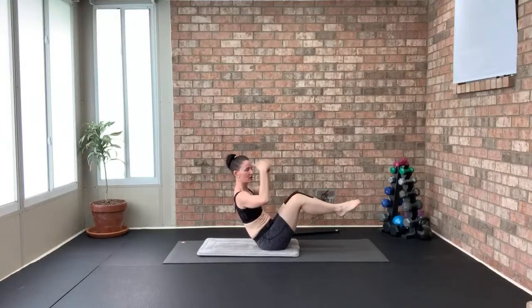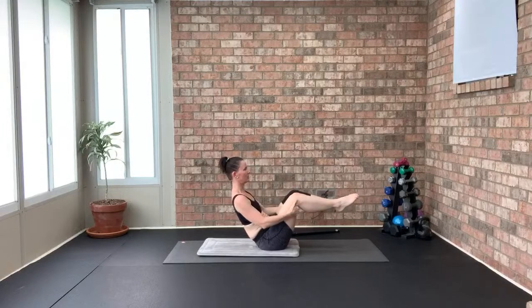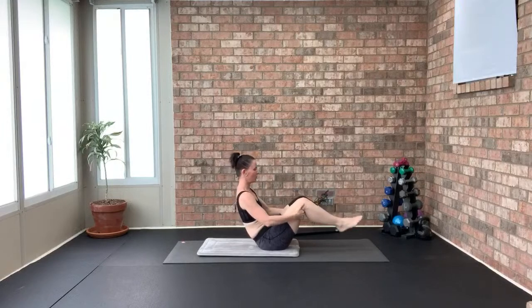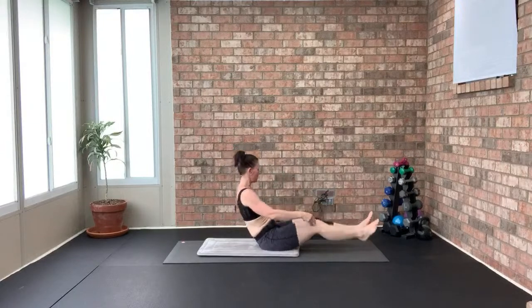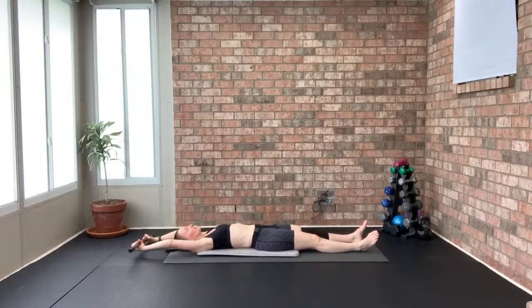Do what you can. Melt your shoulders away from your ears. When you start to lose your form, come down like this. So modification 1, right here. Now, if you have your stick, we're going to pull it up. All right? So if you have the stick, hands are shoulder width apart.